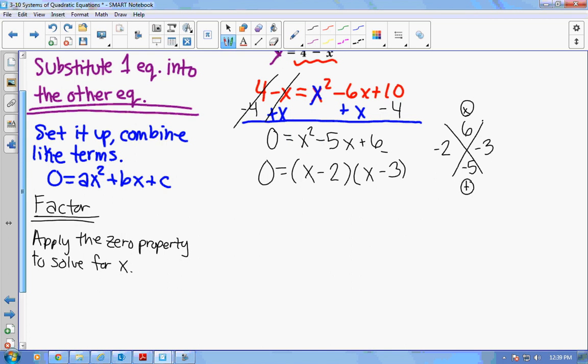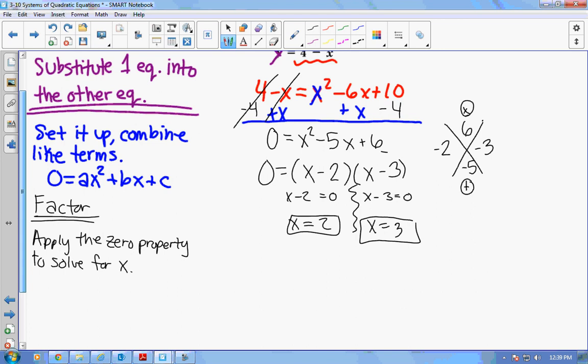You separate the two, and then each equals 0. So what equals 0? Good. And then x minus 3 equals 0. Take each individual factor, set it equal to 0. Okay, Alexis, what would this x value be? Good. So it's just the opposite sign, right? And this one, Alexis? Good. Okay, these are just x's.